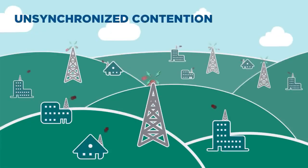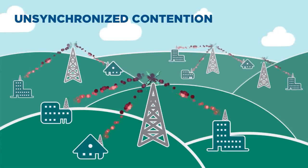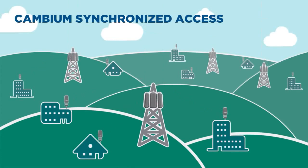Synchronization allows you to do a number of different things, and getting synchronization right is key. The importance of synchronization is scalability. If you're interfering with yourself, you're raising the noise level, your throughputs will go down, and your ability to scale into a larger number of customers will be reduced. So with synchronization, you eliminate all of that self-interference, that noise effect, and it maximizes your ability to scale.